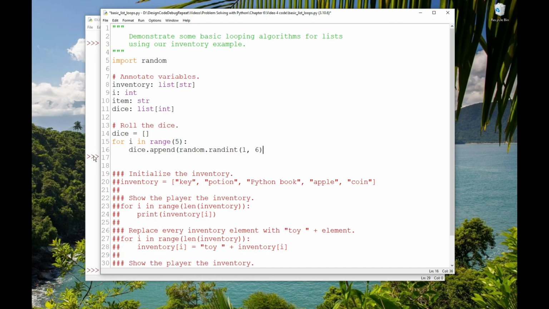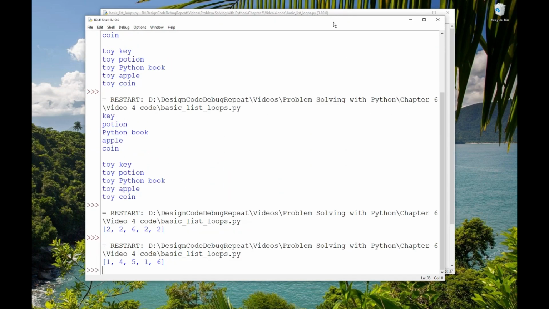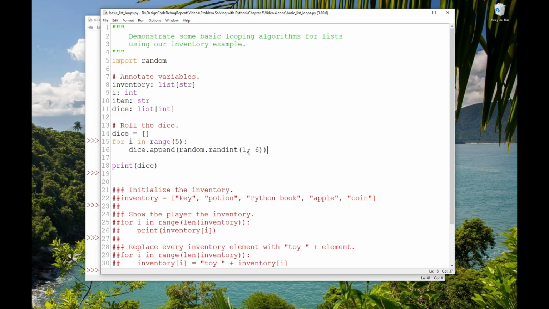Let's just print and see what our values are. So I'm just going to print dice rather than writing a loop because this is just temporary code. And let's run the program a few times. And you can see each time we get 5 different values between 1 and 6, representing the faces of 5 dice. Okay, we have our list of 5 integers, our dice. And I'm going to leave the temporary printing code in so we can confirm that our accumulating and most wanted algorithms are working correctly.